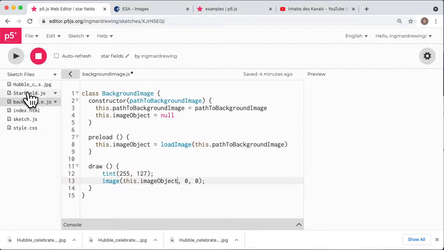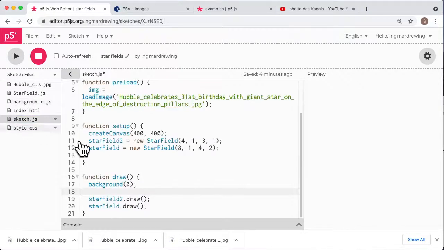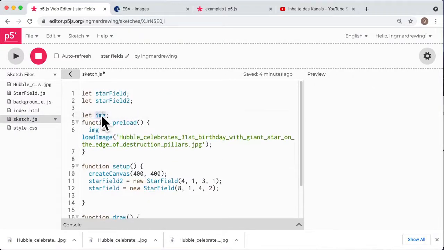And now I will use this class in my sketch.js. So, okay. Now what I still need is a field right there, but it won't be called image or img, which is much too unspecific. I'll just say, okay, background image. And this background image can be instantiated immediately. Well, I'll do this.